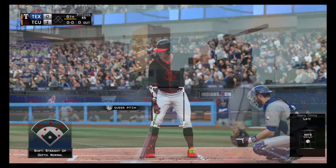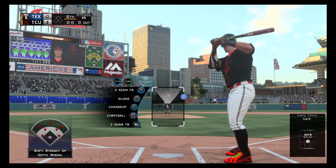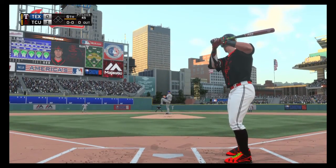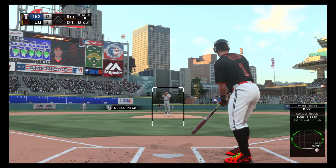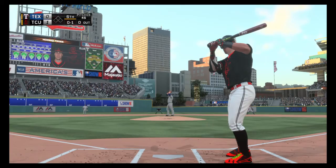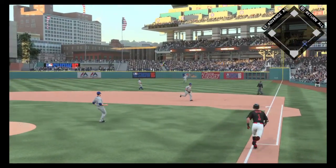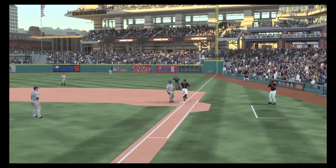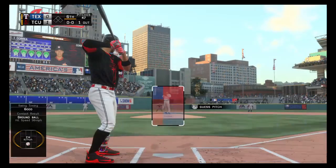Caden Ellis will step in now. He's bounced out and flown out in his first 2 plate appearances. Lewis into his motion, and the pitch. Chop foul right at home plate. It's strike 1. Drilled to the right side. And Moreland will just step on first to record the unassisted putout.